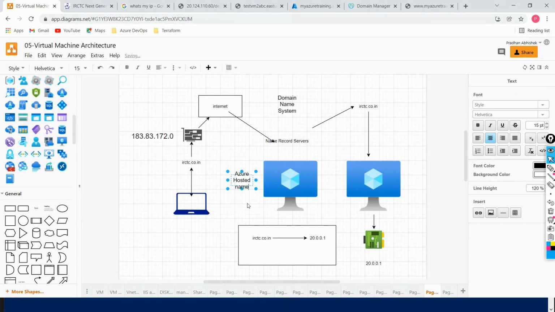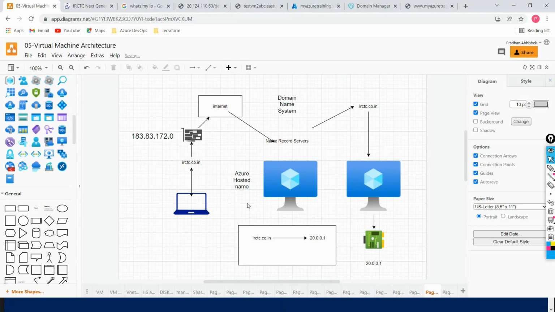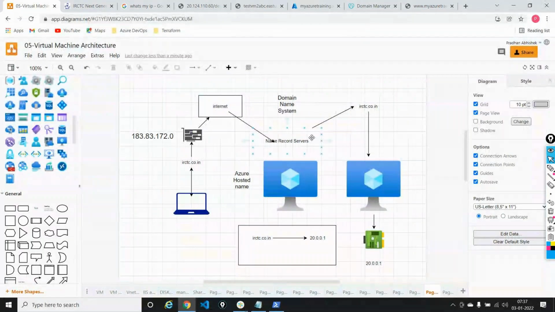This is an Azure hosted name, meaning this particular server is now hosted out of Azure, and I have all the SLA. Whenever these servers go down, I can go back to Microsoft and ask them why these servers are going down. Because you're giving me 4 servers, there should be at least one server which is helping me get to my website. Now I am under the SLA of Microsoft. Okay. Any questions here, guys?